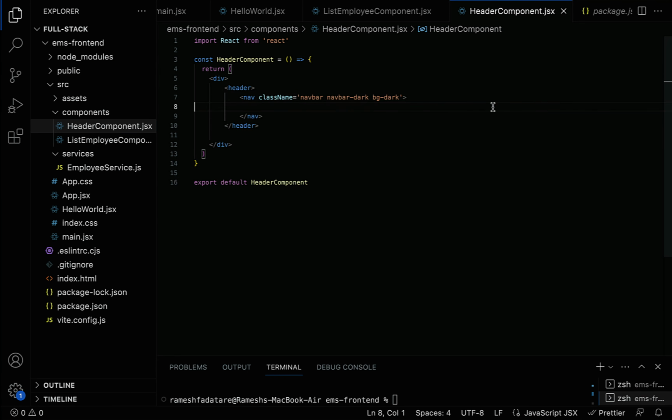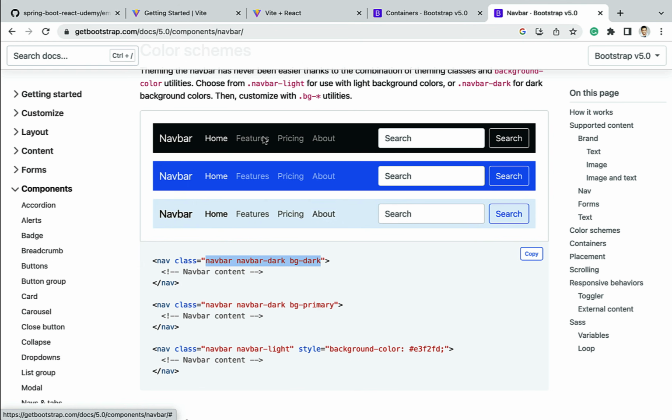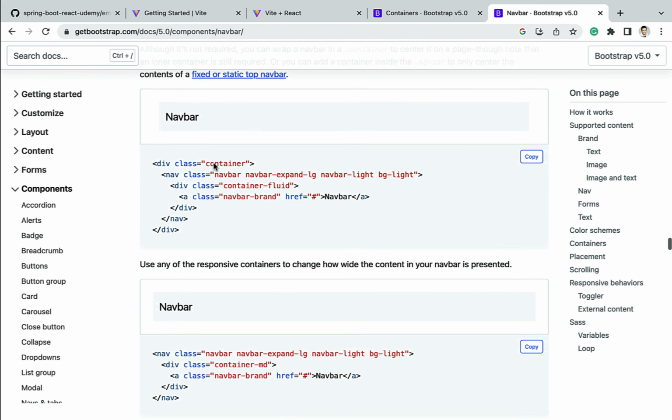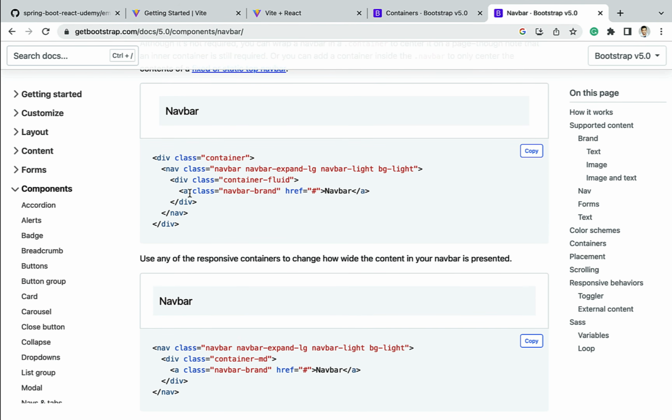Okay, perfect. Next, within the header, we need to also display the brand name or the application name, right? So let's go back to the browser. In order to display the brand name like this in the header, we have to use the navbar-brand CSS class.